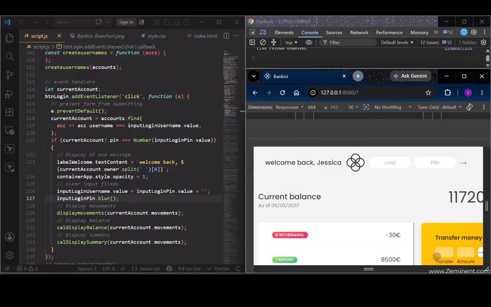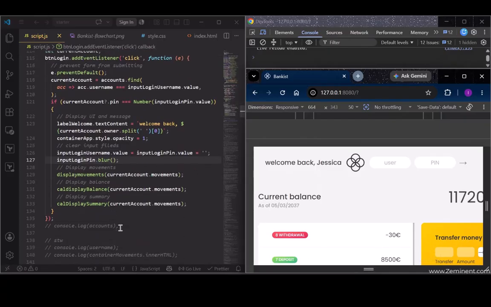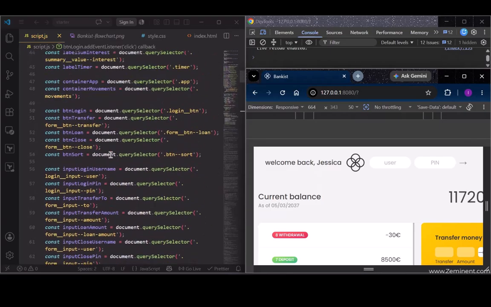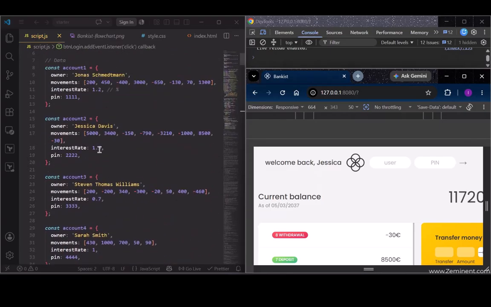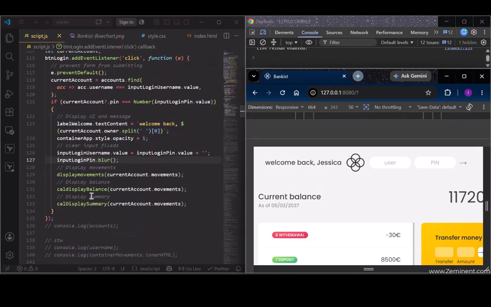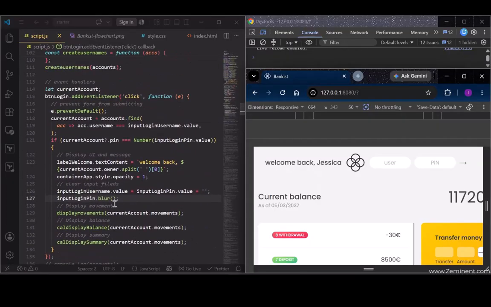And now coming back to the calc display summary here. Let's go and see this one, as you can see here, the above. We calculated this using the interest rate 1.2, and right now for all of the accounts it is just calculating the difference for 1.2, but we have the interest rates 1.2, 1.5, 0.7 and 1 for each of the different accounts. So in summary it is just calculating for a whole rate. So how do we do that?